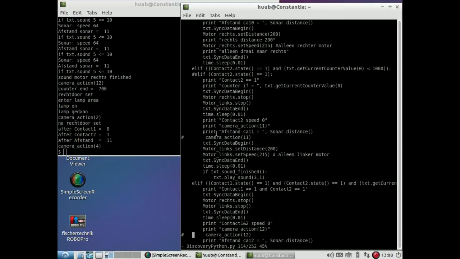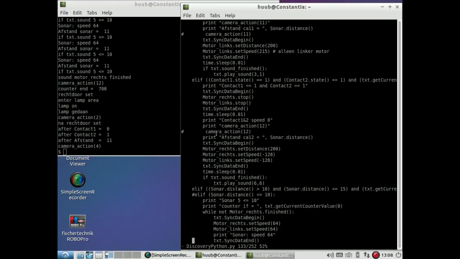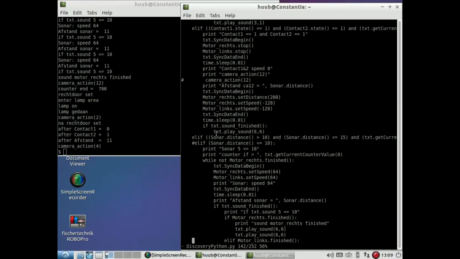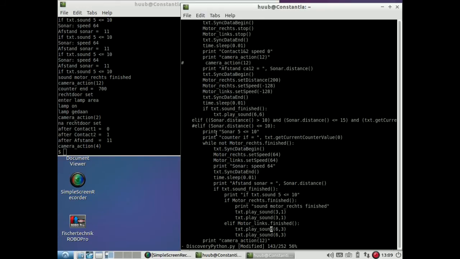And let's see what happens at the sonar. If I change this back to 3.1, and who knows what else. Let's see what happens now.